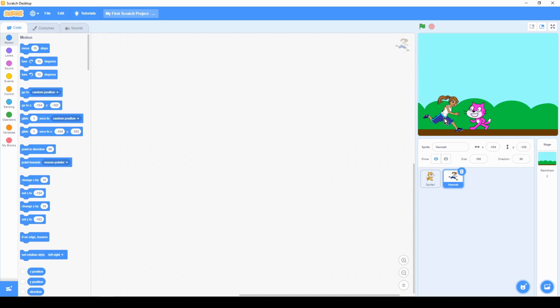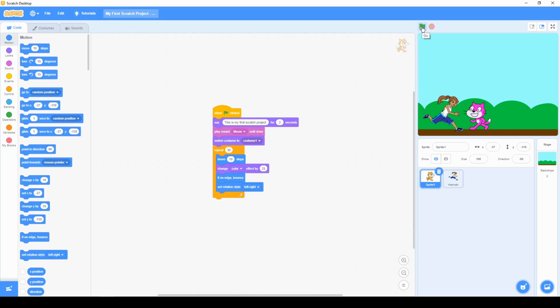You can also practice your own. You can choose your own sprite. Okay, you can play with it. You can play with your codes at home. You can choose any other sprites. So our first Scratch project is finished. Let us run it for the last time and see. There is nothing to do with that girl, but you can also put code to that girl too. Okay. We finished the first project here.